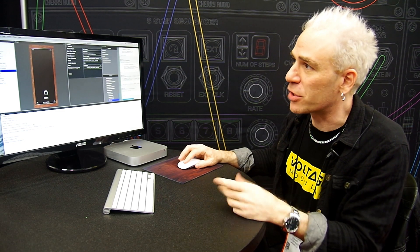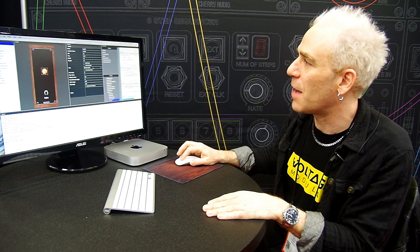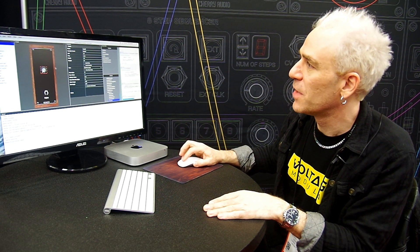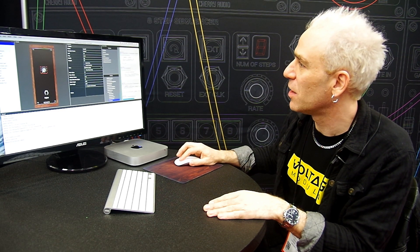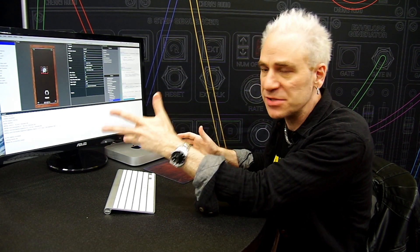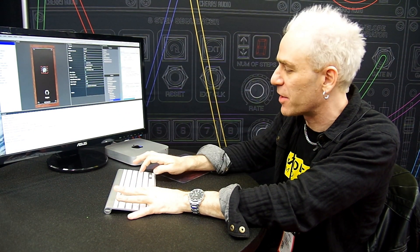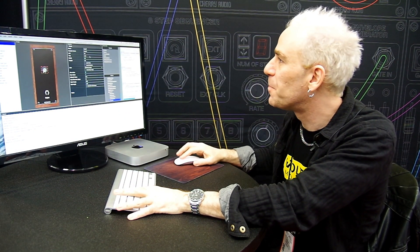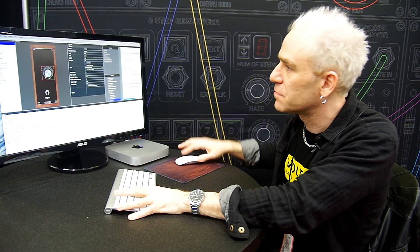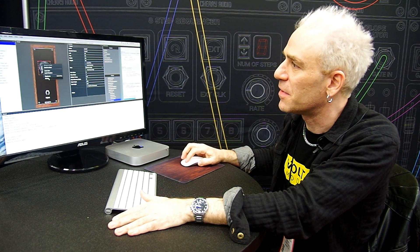Once you've got your background, you can drag in all the items you want to put in there. Say I want a knob — there's my knob and there are different styles you can use. This is a standard Moog-style knob and you can resize these as well. All these items are SVGs — vector graphics — which means they scale without getting pixelated. So I could in theory make this much bigger, even huge, though you don't really want to do that. They have standard sizes that they go to.